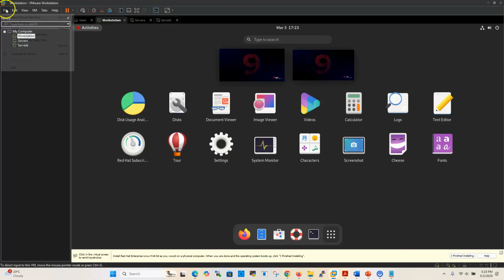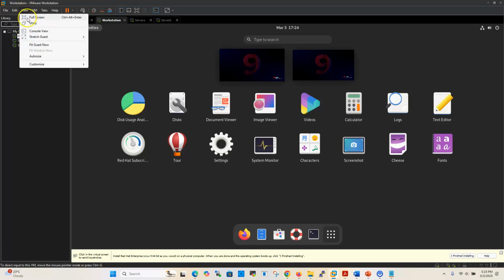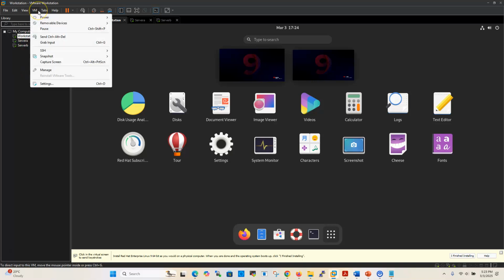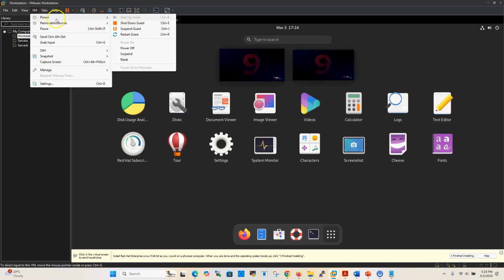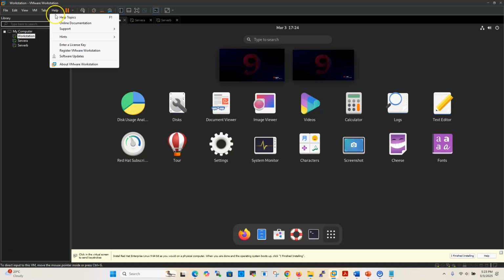On the left here, we see files. We can either create a new virtual machine, or new window, or scan for virtual machines, and so on. You go to edit, you have some options. You go to view, you can view full screen, you can view the console. If you click on VM, there are so many options here, which includes to power off your VM. If you hover on power, you can either shut it down, suspend it, or power it off. Okay. If you go to the next tab, you see your home or your workstation, server A, server B, if you want to go to any of them.